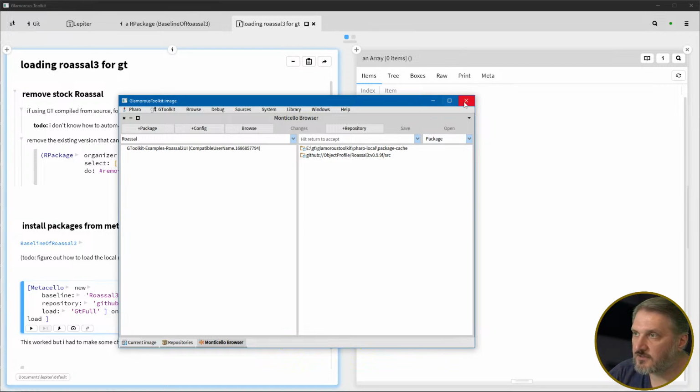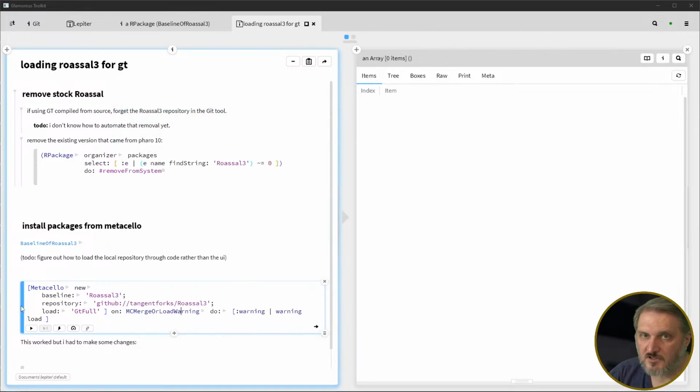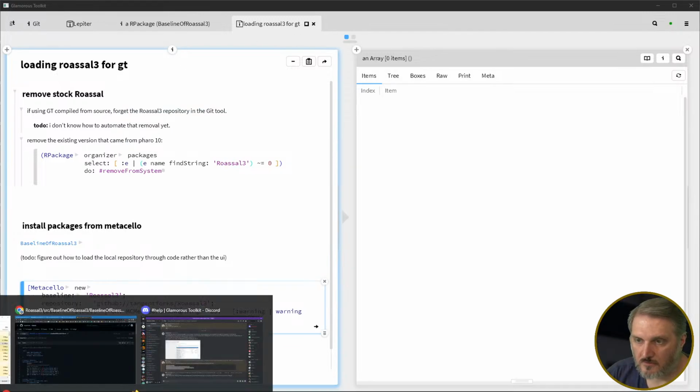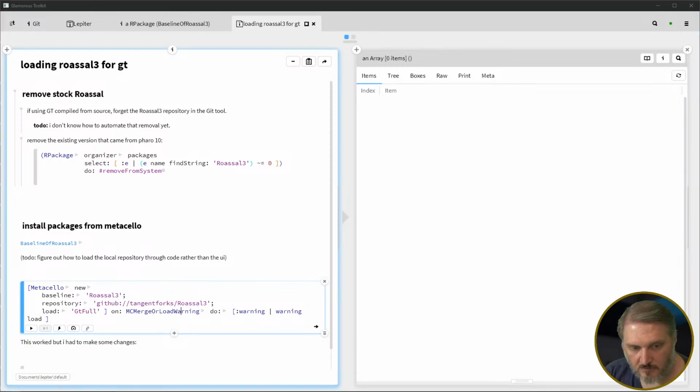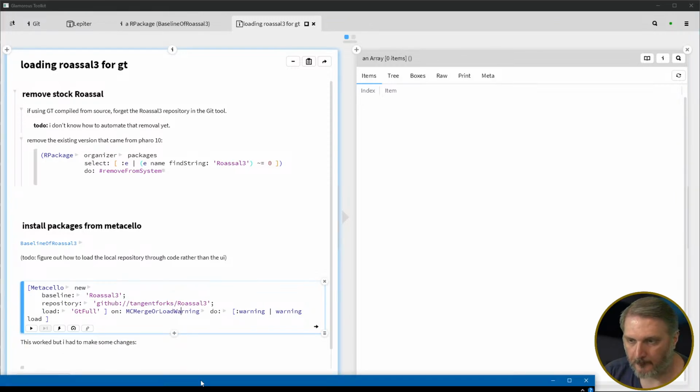This is the morphic world for this version of Glamorous Toolkit. So, all right, I'm going to try and find my, so I think that was in C, or downloads maybe?